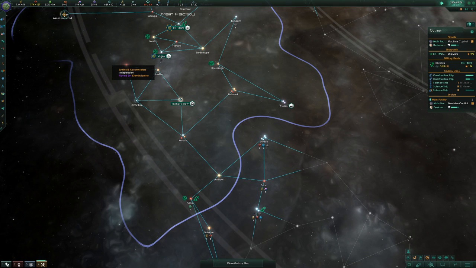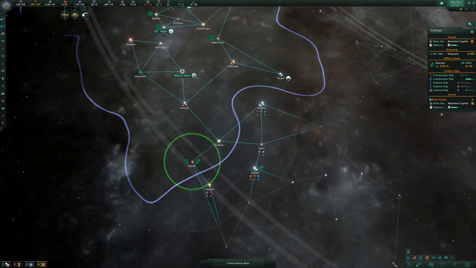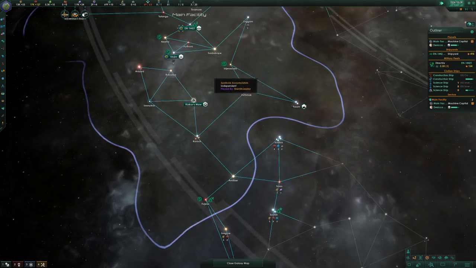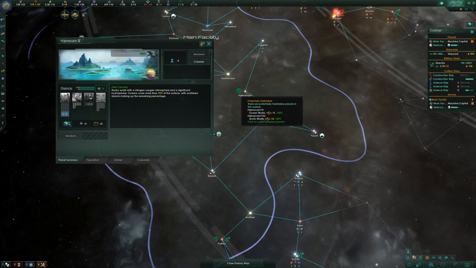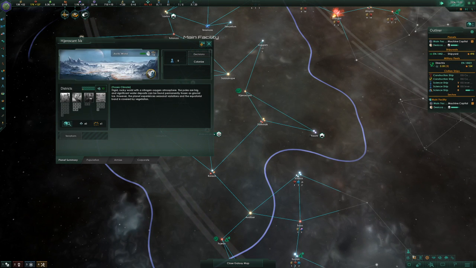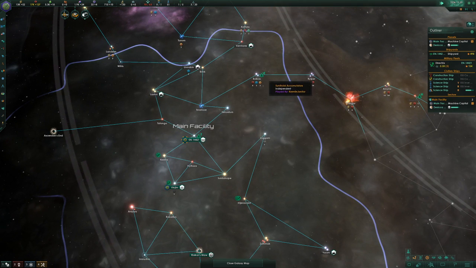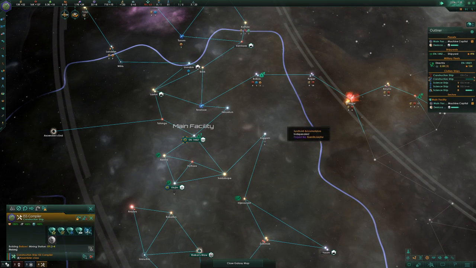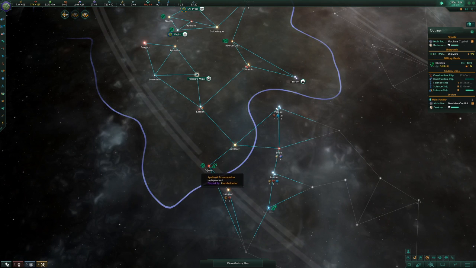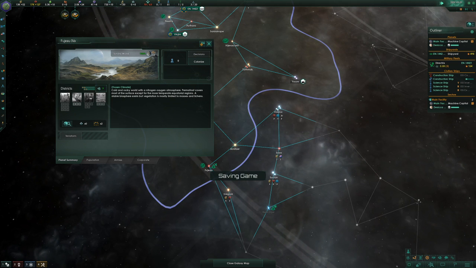Anomaly found. Star system charted. Construction complete. Star system charted. Some volatile motes. Strategic resource. Yeah, I can't get it until I get mote stabilization, I guess.